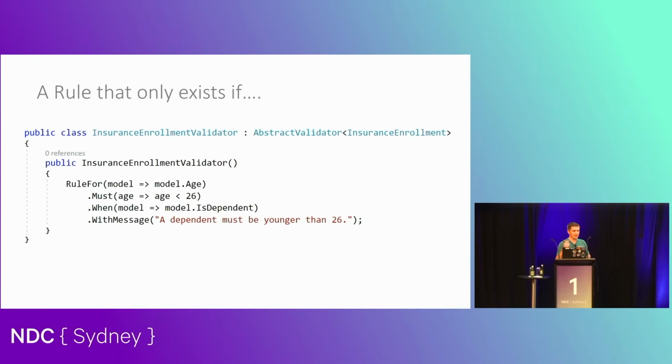So you're chaining on not only looking at the age property, but you're also looking at are they a dependent too. So you can do a lot more advanced things where we're reaching out to different parts of the actual model. So that is Fluent Validation, which sounds like half the room or so is already using, which is awesome.